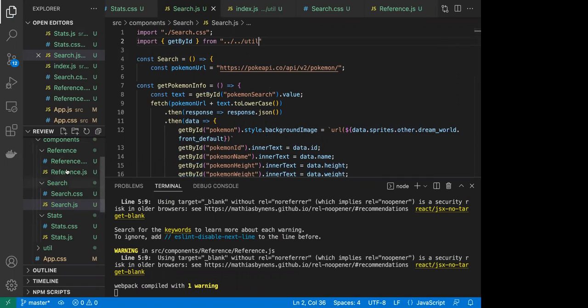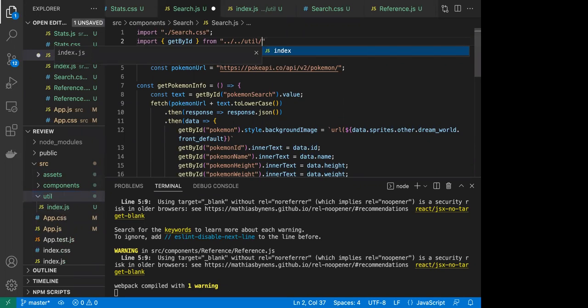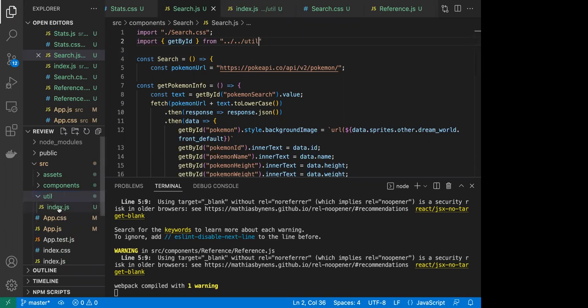So remember how I had named this index.js. Normally when we import things, we go as far as saying the actual name, we'll just do like index. But I think if I'm right on this, if it's named index, it's automatically gonna look for an index file. So we don't even got to put the name here, and it automatically knows what this get by ID is.